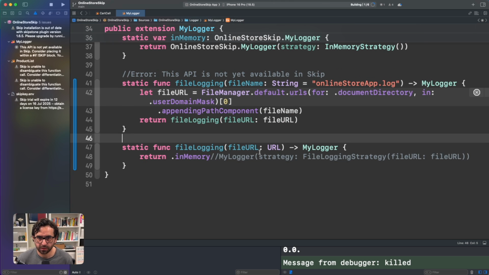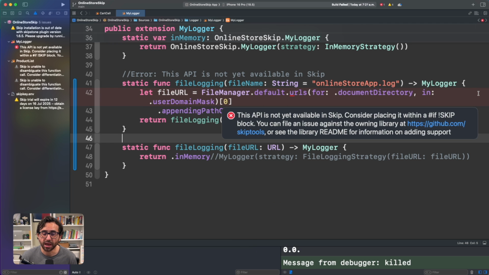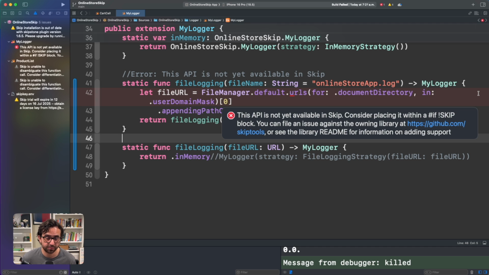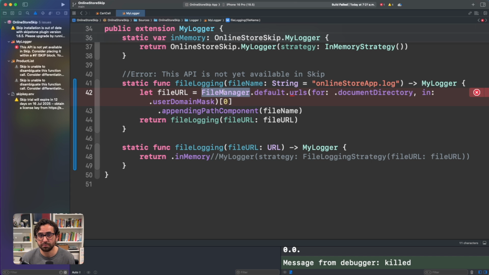What I want to show you is this error. Yeah, this API is not yet available. And this is another thing you will have to deal with. You need to wait for Skip to migrate or make something compatible with Android. In this case, File Manager is just one of many examples that are not available for your application in Android. Of course, you can follow the recommendation. You can go to GitHub, Skip.tools, and you can post your suggestion here to make this compatible or see the status of this. That's a good start. But if in this case you want to use File Manager, you cannot do it.